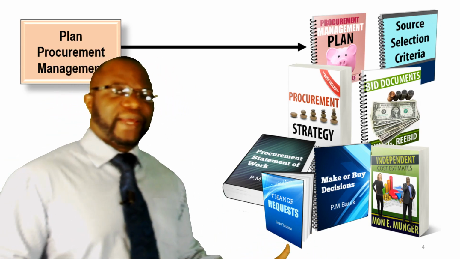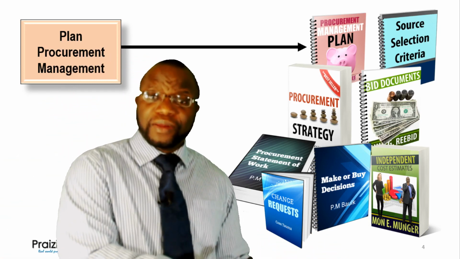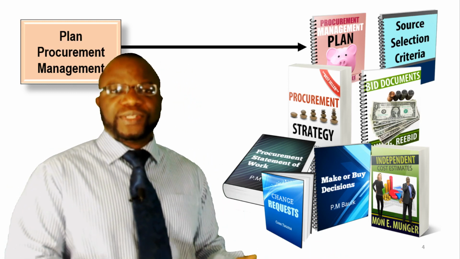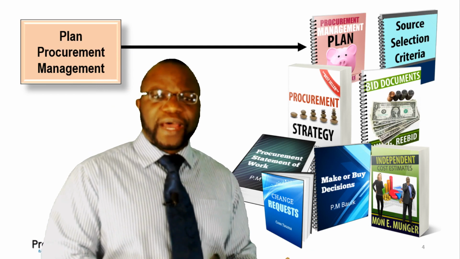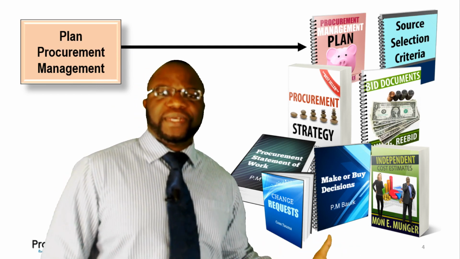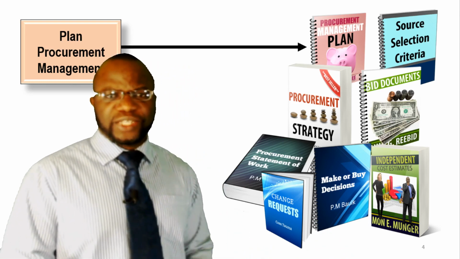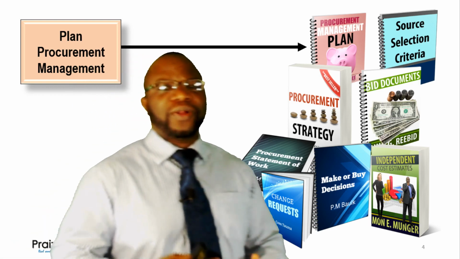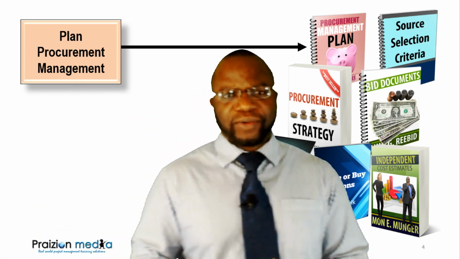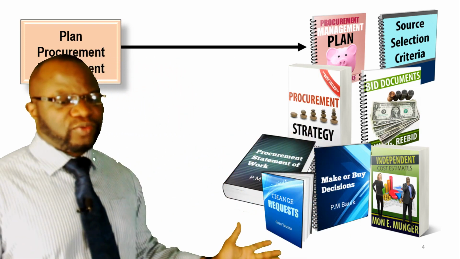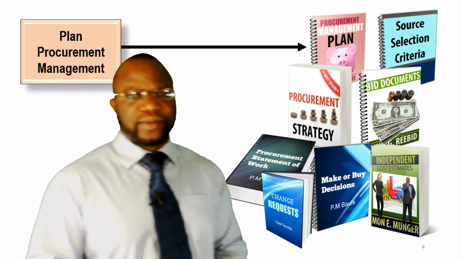Because plan procurement management is a planning process, but what do you know? You got change requests. This doesn't happen a lot, but it happens in a few of the processes. We also see this in define activities, change requests. You wouldn't have imagined to see it in planning, but there it is. I call these unique aspects out in the book. All of these are rather unique. This is an anomaly, so I call it out as well.